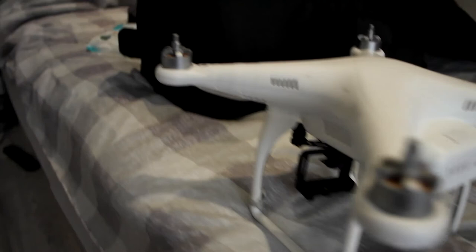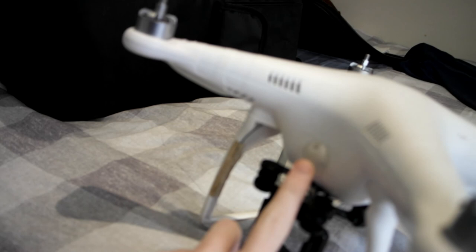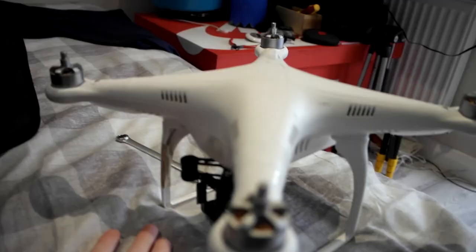I mean, we've got the camera mounted down there, so we can get some onboard footage of me flying it. And it just looks nice overall. We had to put back in the LED, because on the Phantom 2 they don't have an LED for some reason. So without further ado, let's go over the park and let's fly it.